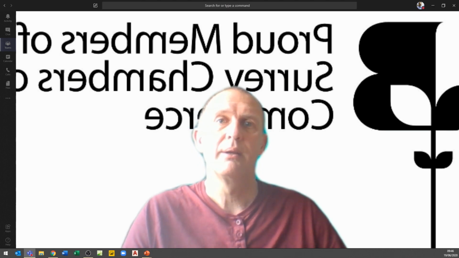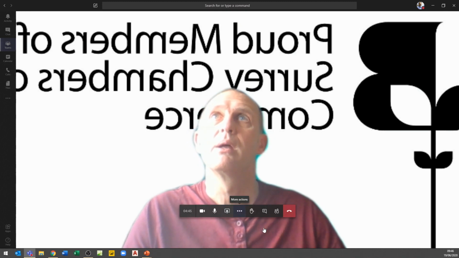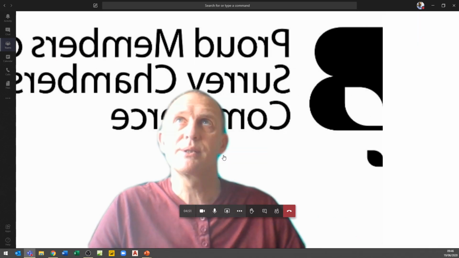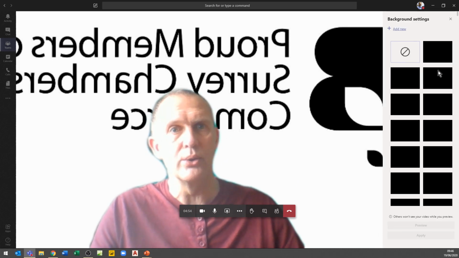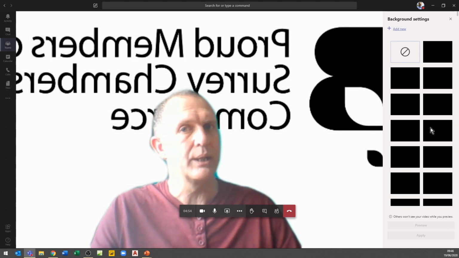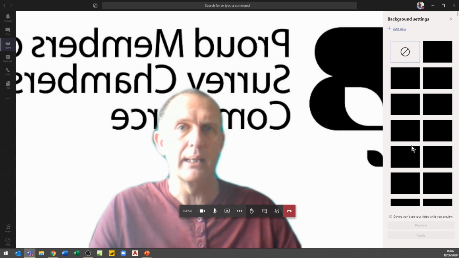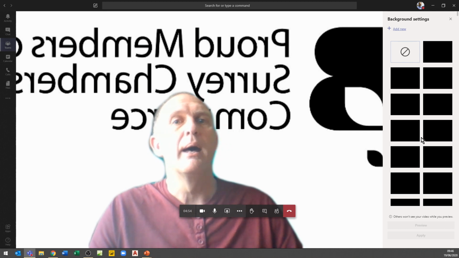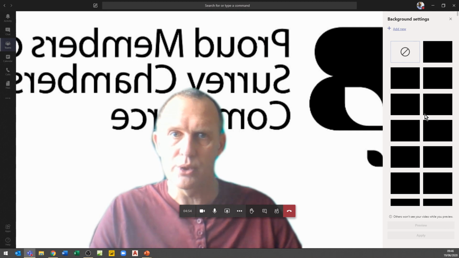Once you've done that, you're then able to access any of those backgrounds that you've put on there simply by going into the background effects. And once you've added backgrounds, the more backgrounds you add, the longer it takes to load all of these backgrounds. And you can then scroll right down and your custom backgrounds will be at the bottom, which is actually the opposite to most programs, because clearly if you've added a custom background, that's the one you probably want to use, so it should be at the top. So eventually when these actually show, I can scroll down and choose a custom background.